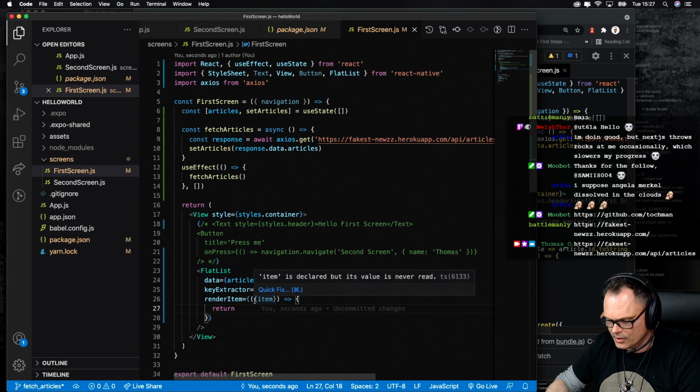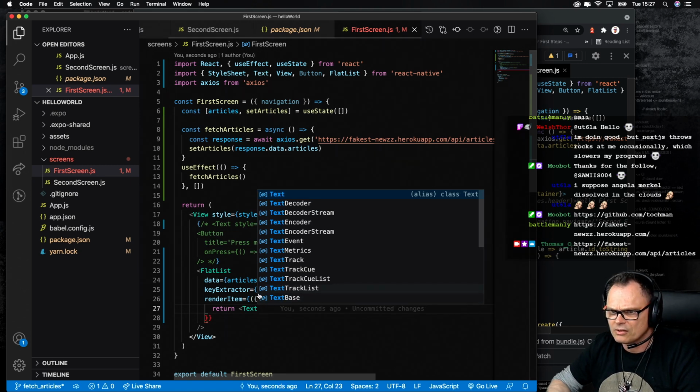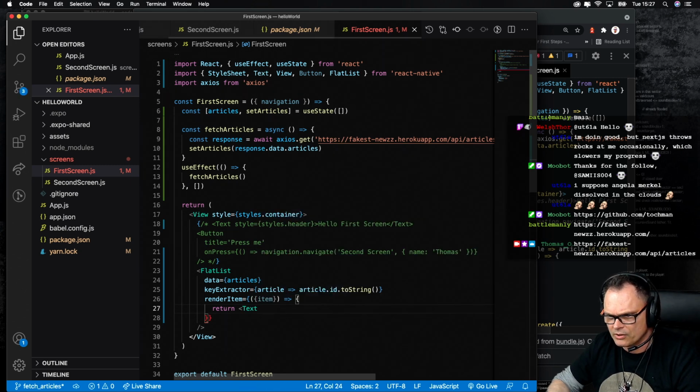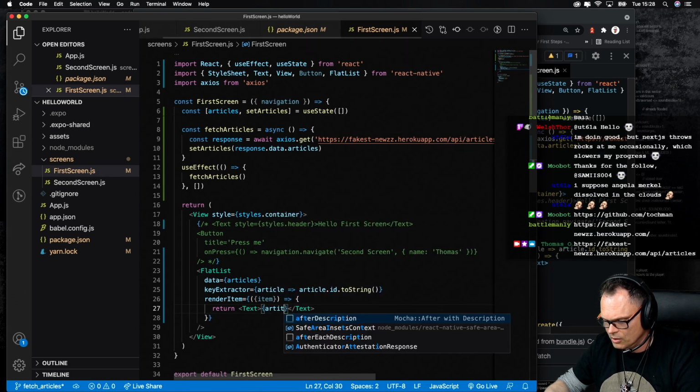So we're going to say, let's say, for now, return text, and then we can say style, for instance. No, let's not do style. Let's just say text, open, close, and then inject some JavaScript here, and you say article item.